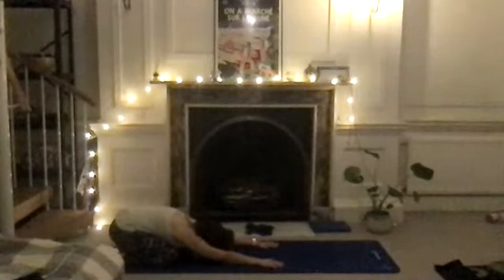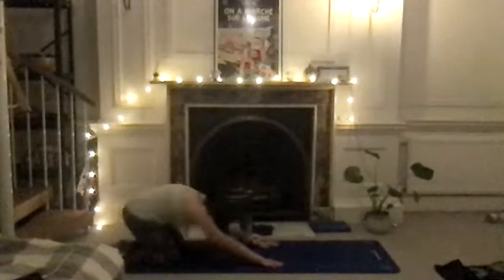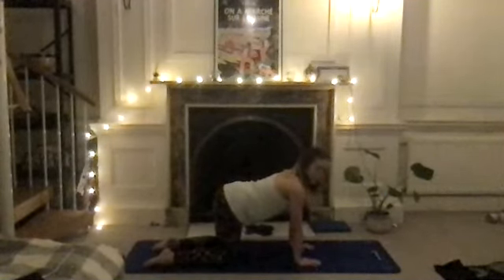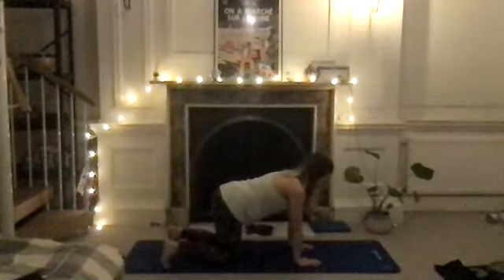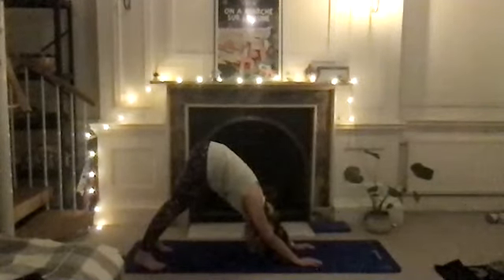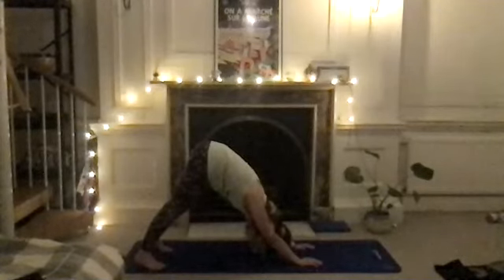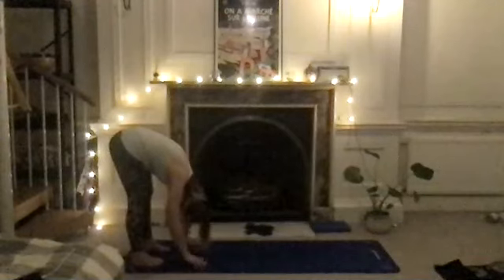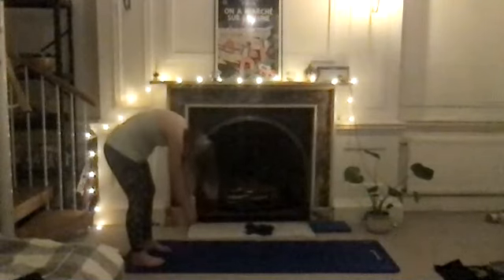To release the back after that, put your hands by your chest and sit your tailbone back towards the heels, stretch the arms away from the body, relax the head and neck, and hold that stretch — breathing in through the nose and out through the mouth. Let the head go heavy. Take one more breath, then come up to all fours: hands underneath the shoulders, knees hip width apart, neutral position, head in line with the spine, draw the tummy in. Tuck both toes under and come into downward dog — lift your tailbone up to the ceiling, send the heels into the floor, relax the head and neck. Walk your hands back towards your feet, soften the knees, let the head and arms hang heavy, draw the tummy in, and roll yourself up to standing.